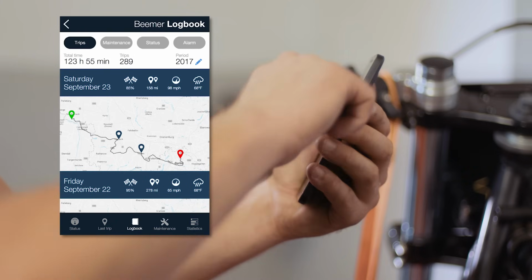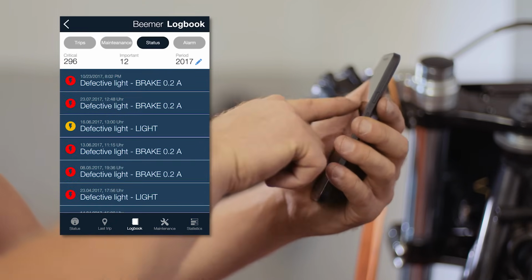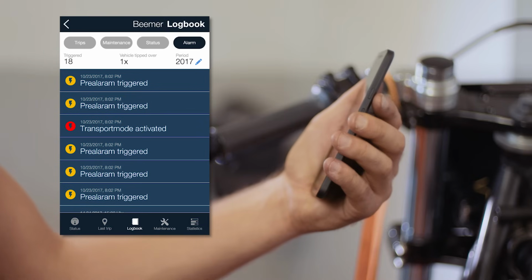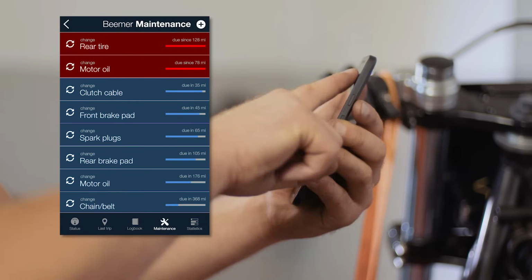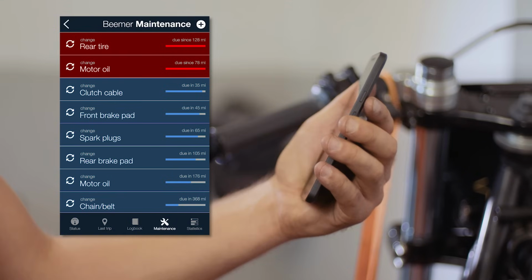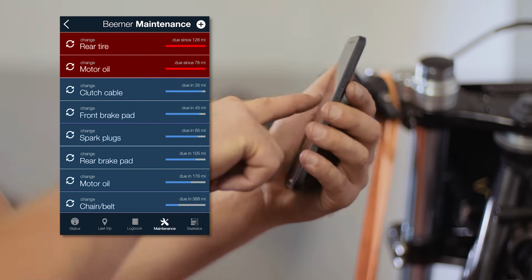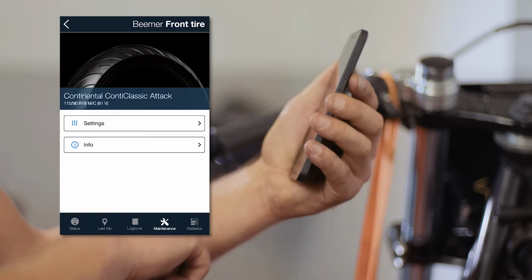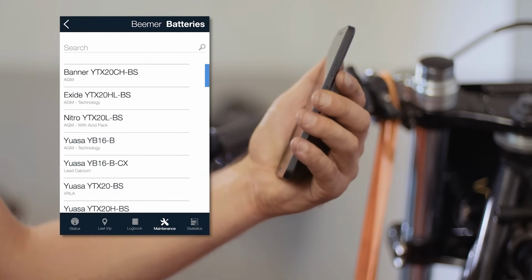The logbook contains all of my journeys, as well as any maintenance work, status messages, and alerts with a date and time. In the maintenance section, all my upcoming tasks are presented in a clear way and listed by priority. This is also where I have access to a large database containing parts of my vehicle that are subject to wear, such as the tires, brake pads, batteries, and many more items.